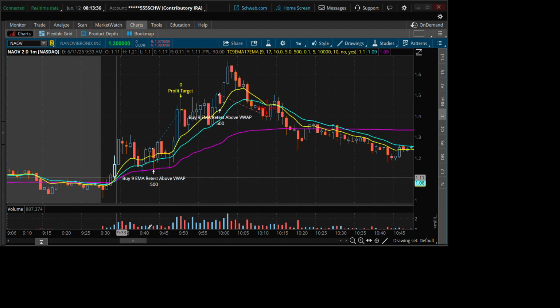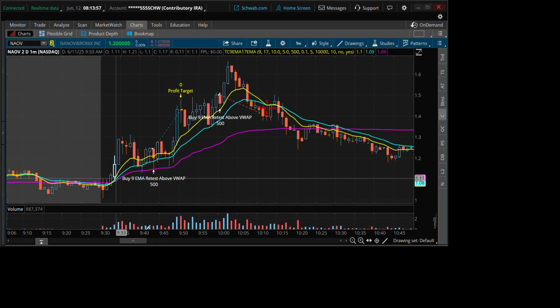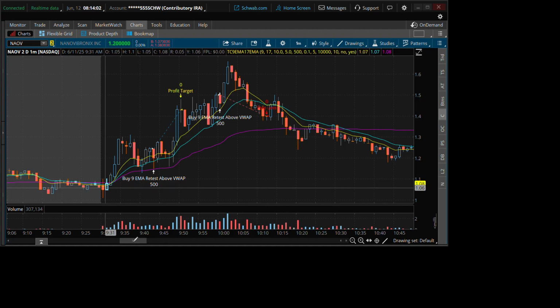Now why this did not take a sell here is because the EMAs were not set up for it to. It broke out, but there was no retest because it just exploded so fast and the range wasn't right. So then as it comes back, it closed below the 9 EMA, which is why I didn't take the trade. There's no trade, it just went intraday, and then there was no retest. And as it came back down, it closed, broke above, closed, closed, and then gave you your buy.